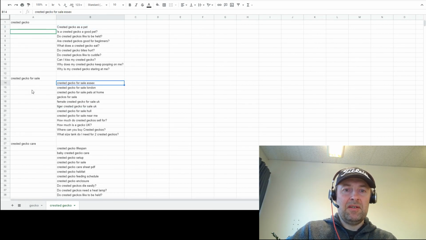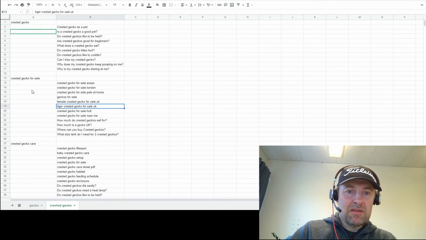Crested gecko for sale keywords, Essex, London. Geckos for sale. Female crested gecko, we can just embed the female keyword. We can add the tiger crested gecko, and that's another one for the near me keyword.